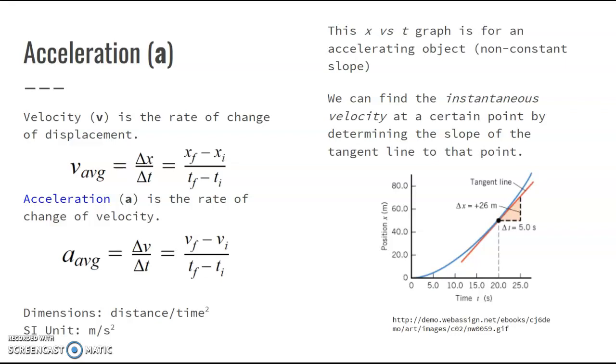So let's suppose a problem here asked us to interpret this graph and determine the velocity after the object has traveled 20 seconds. So you see here, this red line helps us out. We can draw a tangent line, right? So at the 20-second mark, we draw a tangent line to the curve, and if we find the slope of that tangent line, that will tell us the instantaneous slope, the instantaneous velocity at that point, which is pretty neat and kind of handy. We probably will not use this all the time, but I have seen questions like this asked on the AP exam, so it's a nifty tool to think about.